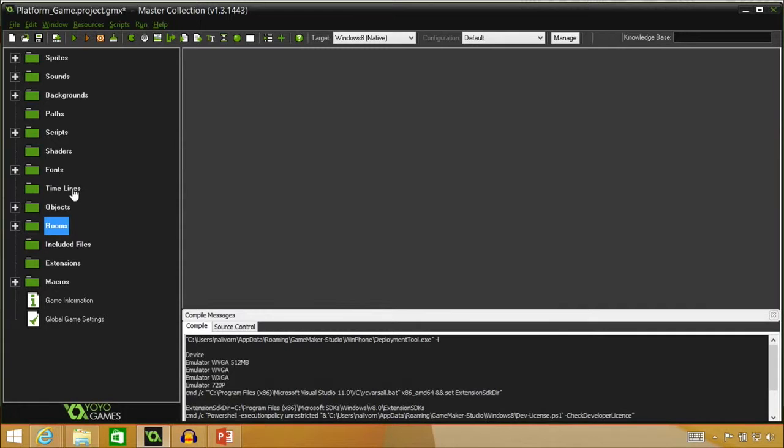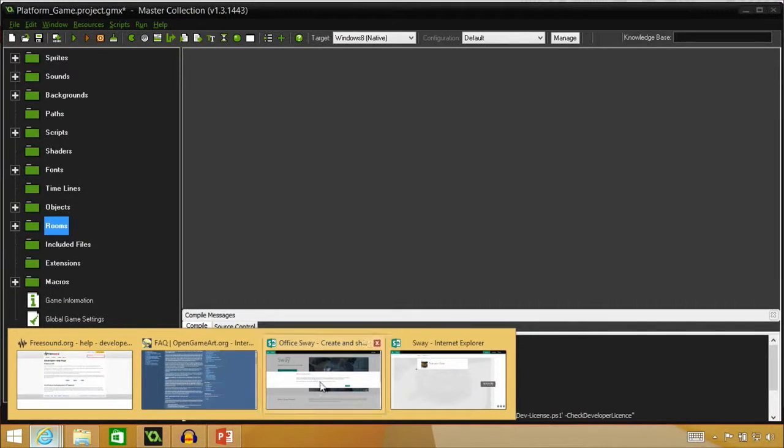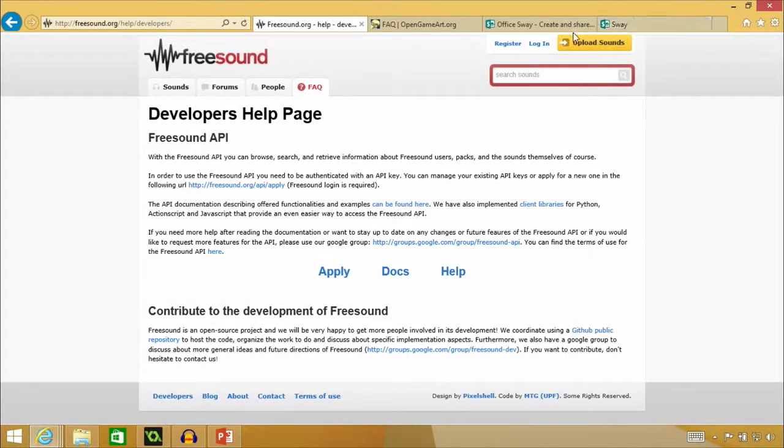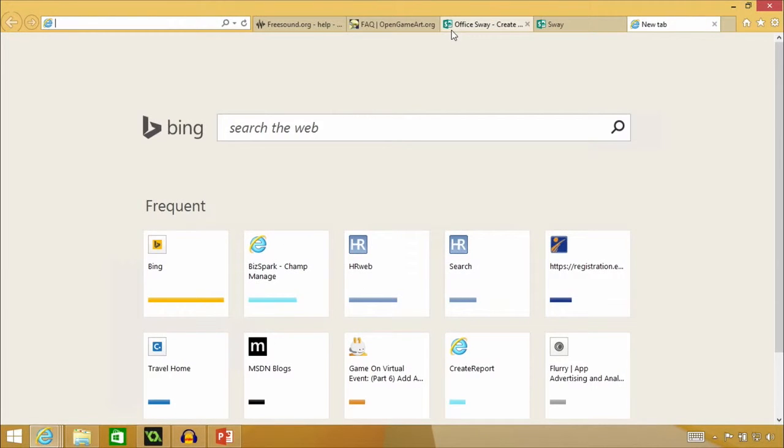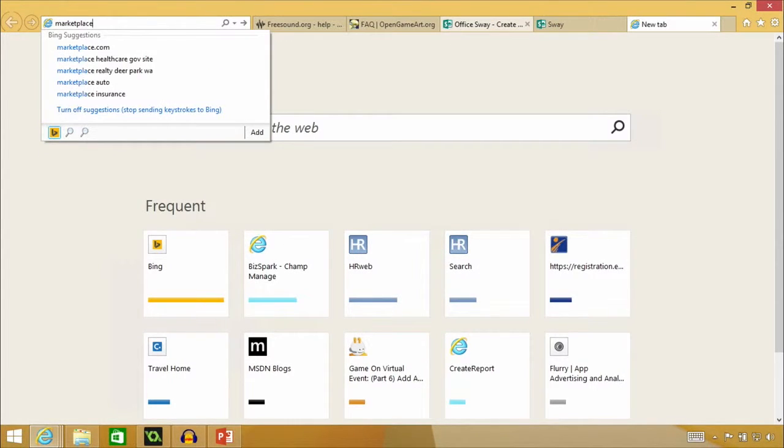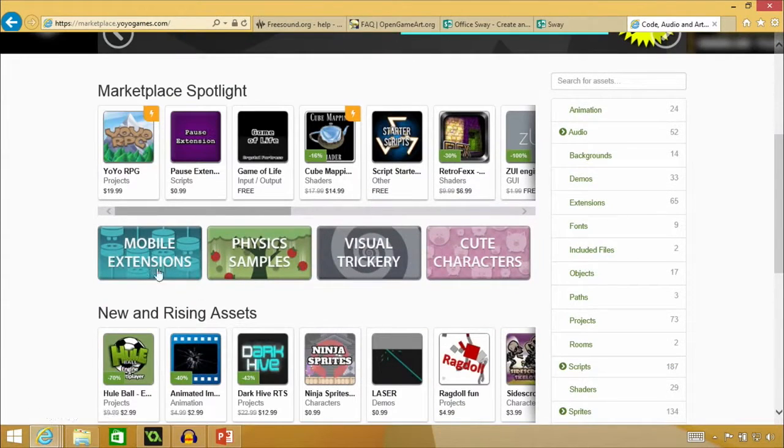So we touched on this a little bit earlier about how GameMaker has a really awesome asset store. So if you're not an artist or you're not a programmer and you want to find those other things to fill your game, you don't have to be held up by trying to create your own amazing art if that's not something you're interested in. So GameMaker has the asset store. So the marketplace has a lot of things in here that you can buy.